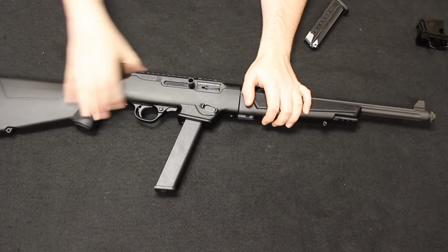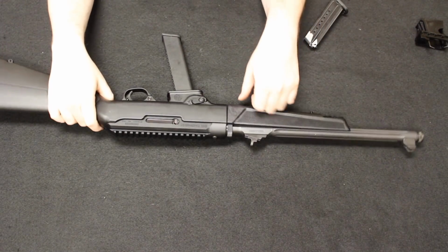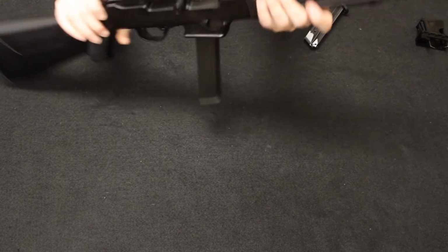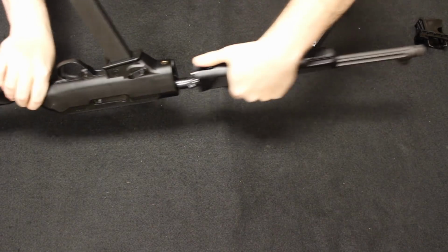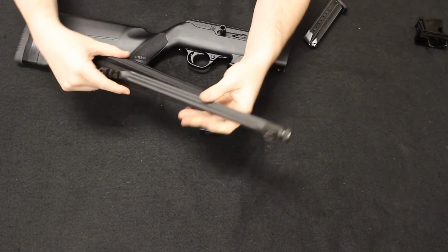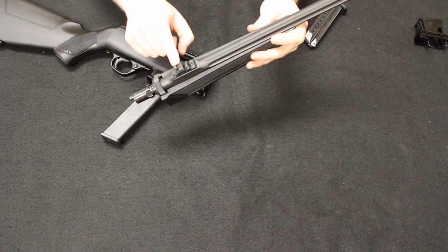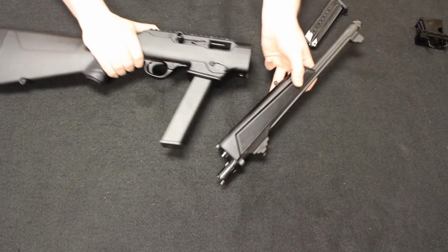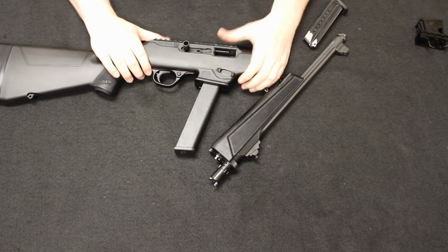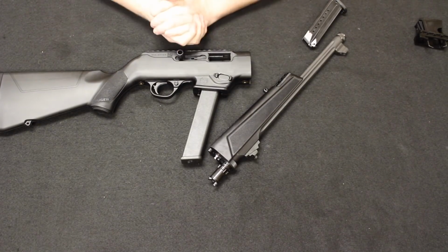It is a straight blowback operation. You can move the charging handle to either side if you're a left or right-handed shooter. It is also a takedown model. By locking the bolt back to the rear, you can throw this lever and take down the carbine as well for easier storage. It is threaded on the front. It does have a nice peep sight configuration. It's a little bit heavy for what it is, a pretty dense carbine, but really nice. It comes with butt plate extensions in the back, so just a really, really cool product.